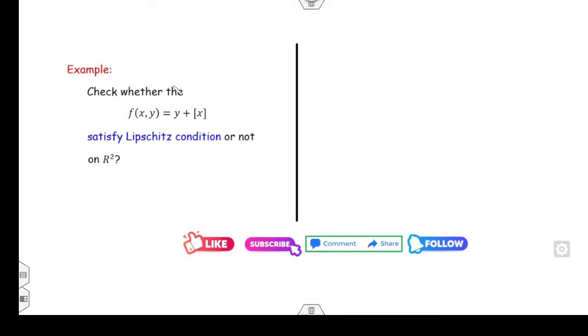Look at the next one. Consider the function f. So look, here mod of y is not written. I can start with del f upon del y. Is the rectangle defined here? No, it is not. So we will first define the rectangle. Is the initial point x naught and y naught given to you? Is the point given to you? No. The point is on R2.